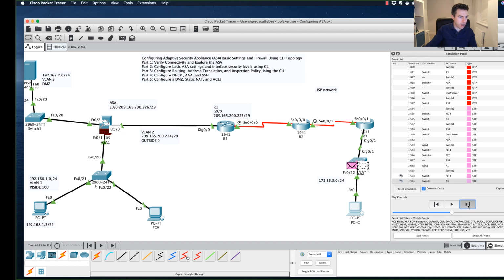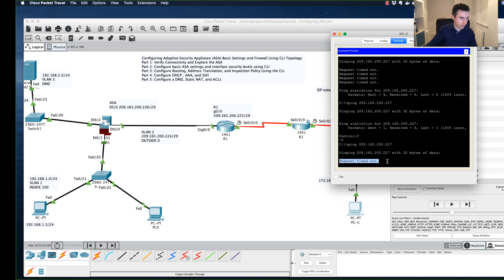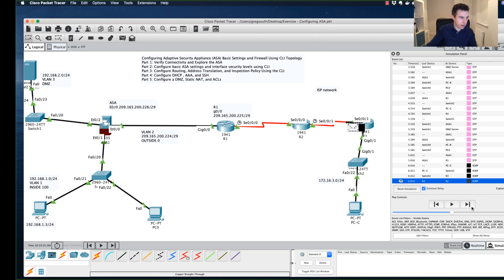So eventually it's going to time out. I might need to fast forward the clock in a moment. Oh, here we go. So the first one, here's the second one getting launched now. So I can see in this case, it timed out the first one. Now I'm going to keep pressing play.